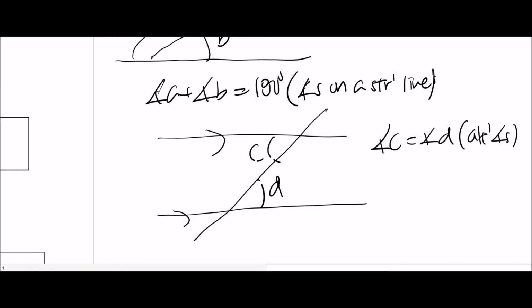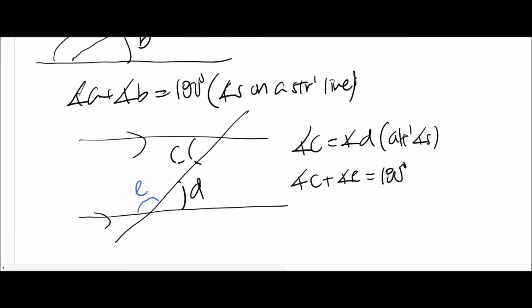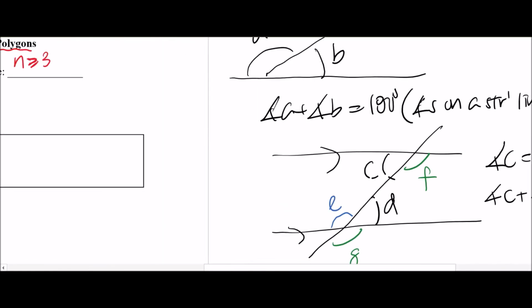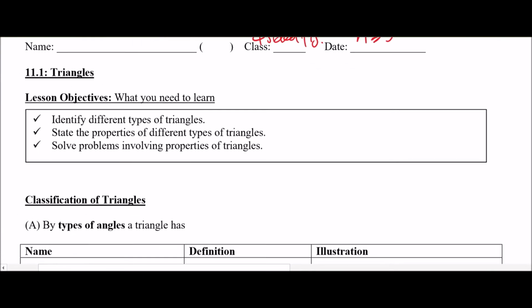What else do we have? For instance, let's call this angle E now. Now we have angle C plus angle E equals 180 degrees. And what's the reason here? Interior angles, right? INT angles. Okay, so on and so forth. We also have corresponding angles. For example, this one, angle F equals angle G, right? So we know that there is corresponding angle, so on and so forth. Right, so we'll be needing some of this knowledge from the previous chapter in this topic.